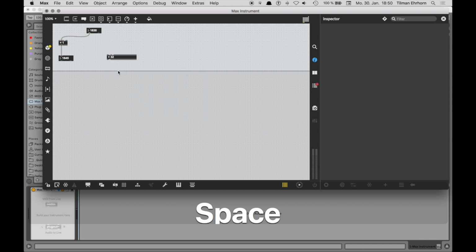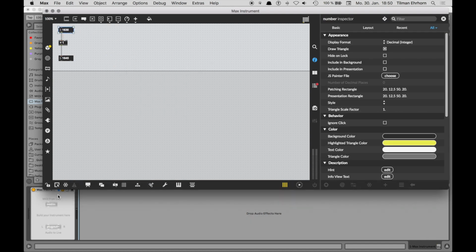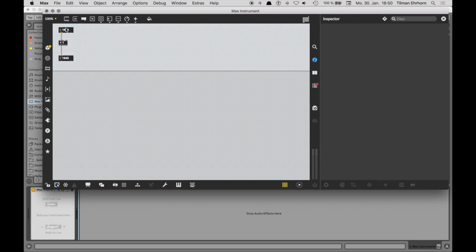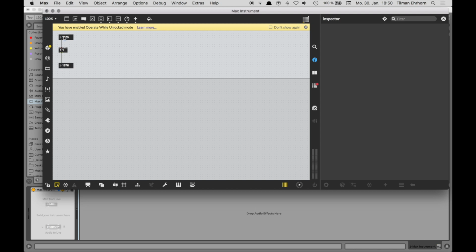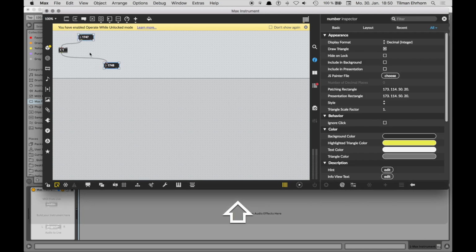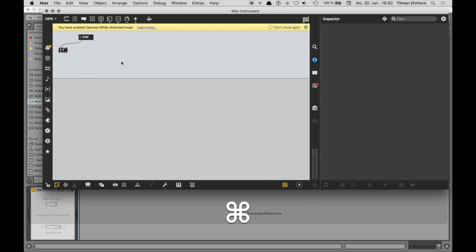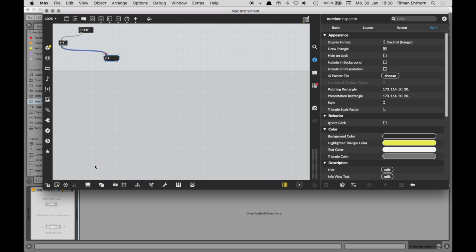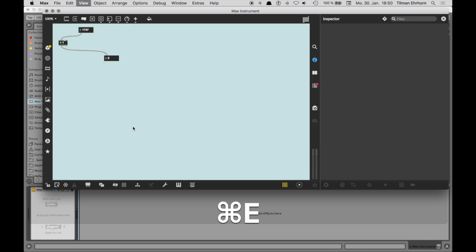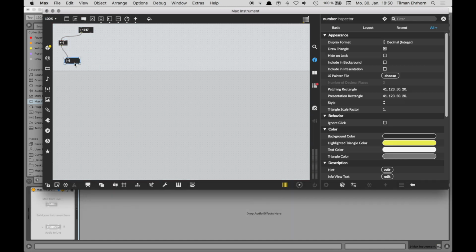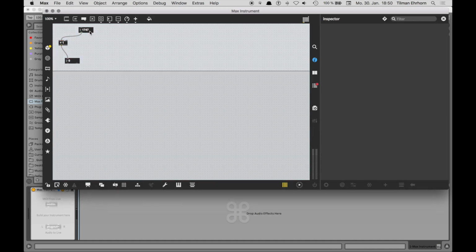If you want to change the settings of user interface objects, you have to either enable lock or temporarily bypass unlock with a command click. A third possibility is to enable operate while patching mode, where you have access to the settings and can still delete and create objects and move objects with the Shift key pressed. Command-E can be used to quickly switch between the two settings. Alternatively, you can click in the patch window while holding down the Command key to switch settings.